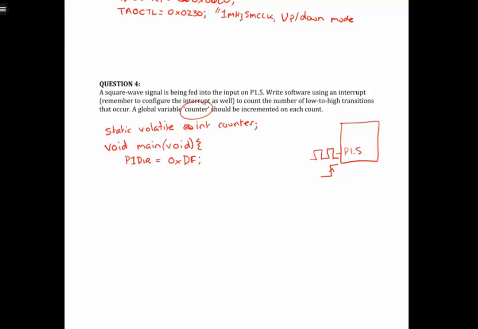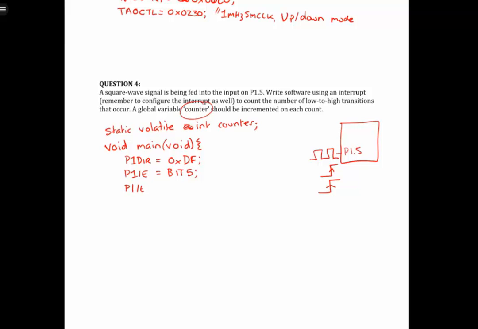So all the other pins are set as outputs. We need to enable interrupts for that one. So P1 interrupt enable is equal to bit 5. We need to say it's positive edge triggered rather than negative edge triggered. Positive edge triggered will give us this.